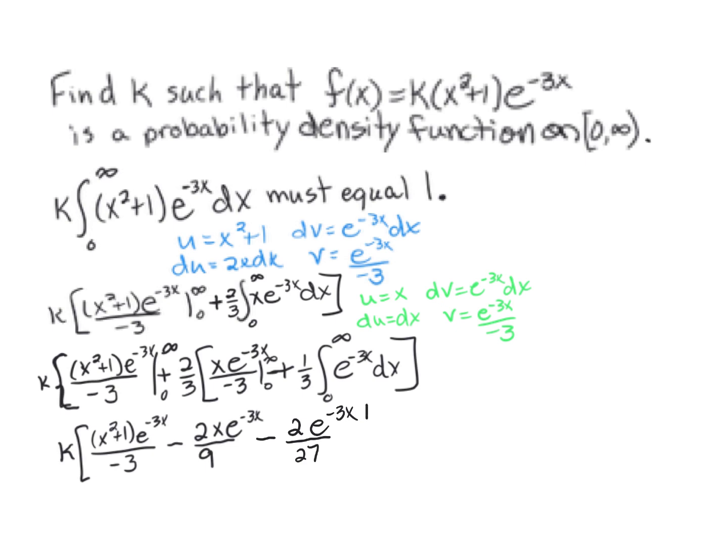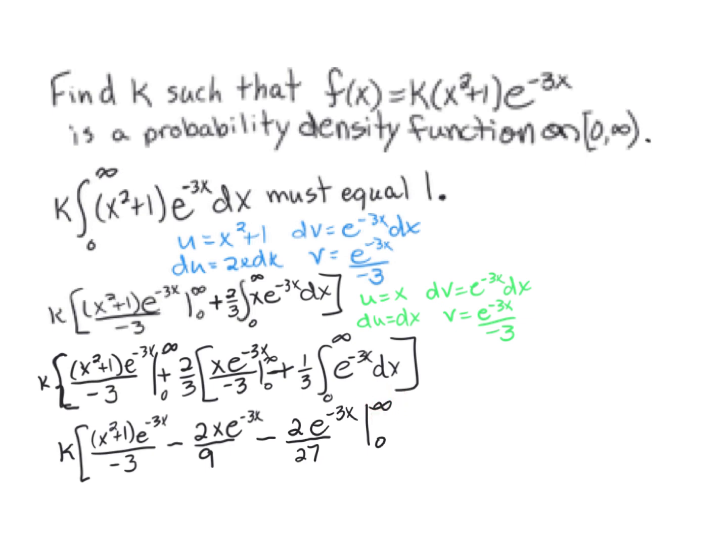All of this is going to be evaluated from 0 to infinity. Now I want to notice that this is going to give me an infinity times a 0. I would have to do L'Hopital's on both of these pieces before I move on. So I want to get a common denominator for all of this, factor out common factors, and make this more condensed before I start taking my limit at infinity.